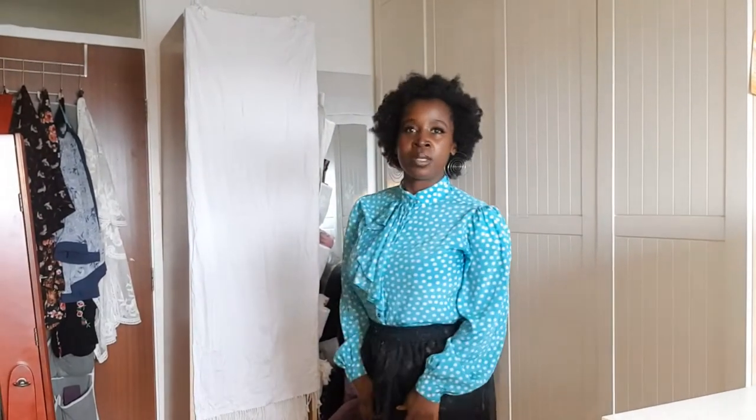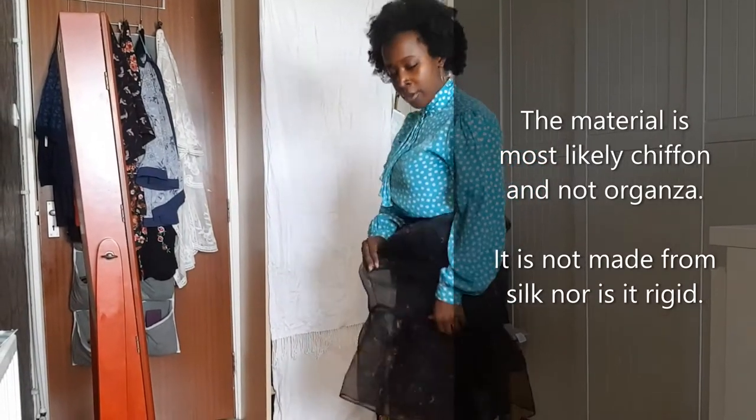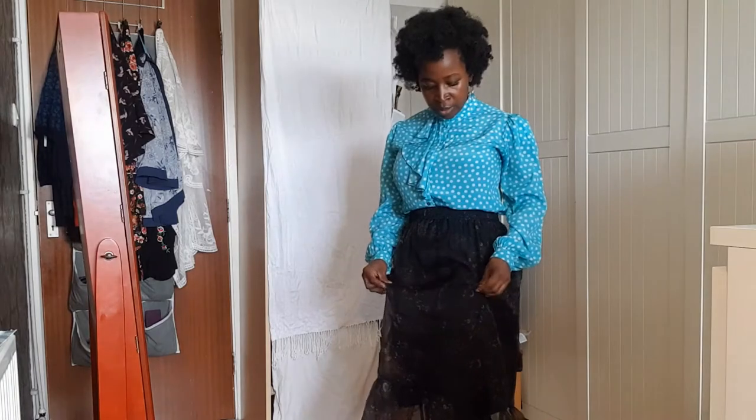Let's put an ensemble together — another way you could wear your Audrey balloon sleeve blouse other than with jeans. You could pair this top with a skirt, a sheer skirt. It doesn't have to be sheer, but sheer is a great spring/summer 2021 fabric. One of the great fabrics at the moment is organza. I have a sheer skirt that I purchased from Topshop a few months ago, and I'll show you what it looks like.